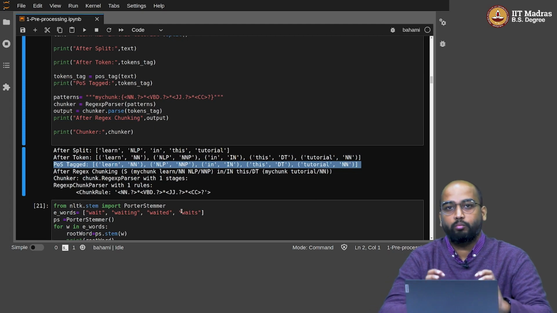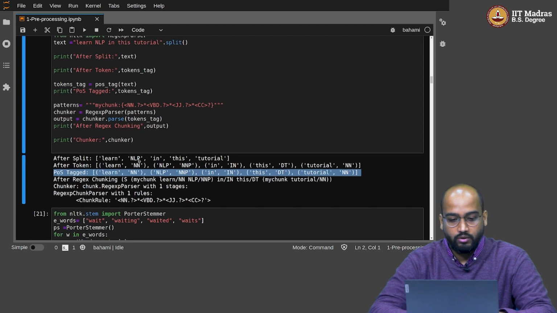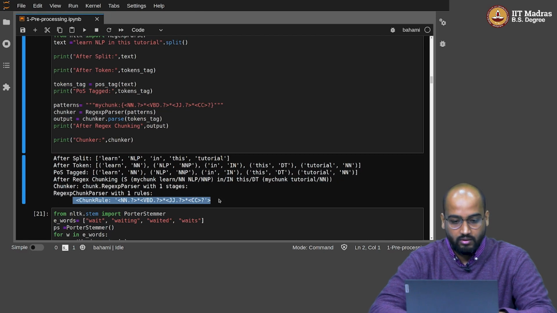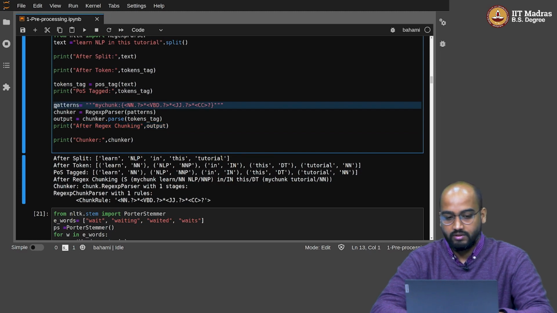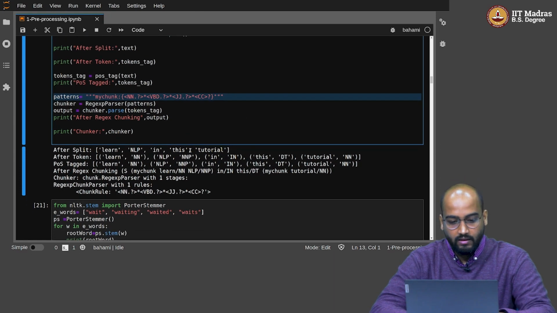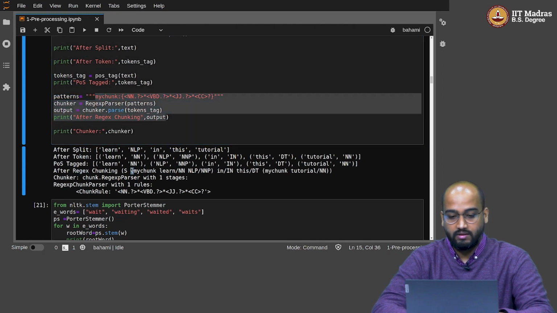So a chunk is basically a group of words that are playing a specific role in a sentence. And you can do chunking based on certain rules that you can write on your own, right? So this is the chunker that is rule based, and you have written the rules here. This is a pattern that you would write for extracting the noun chunk, the verb chunk, the adjectival chunk, and stuff like that. Once you use this syntax to chunk your sentence, it will look something like this, right?